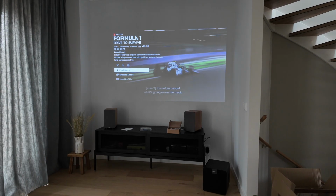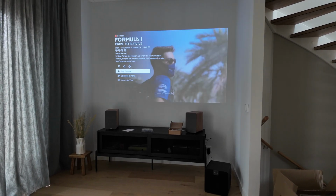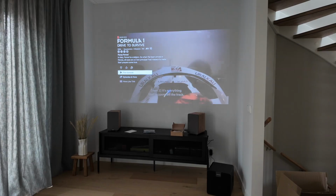And we did experience some volume sync issues. Starting a Netflix show will be very loud at the outset, and then when you reduce volume on the projector, it brings it down to the intended level. So this is a thing that happened on Bluetooth.